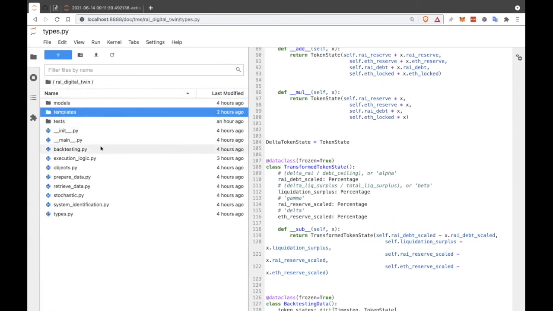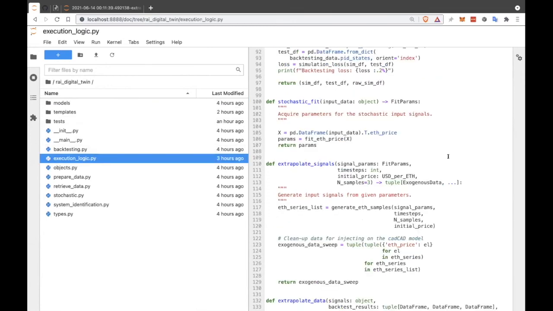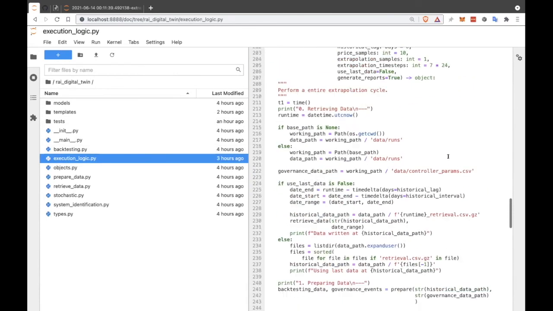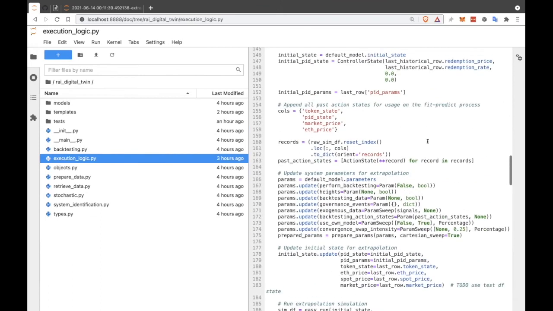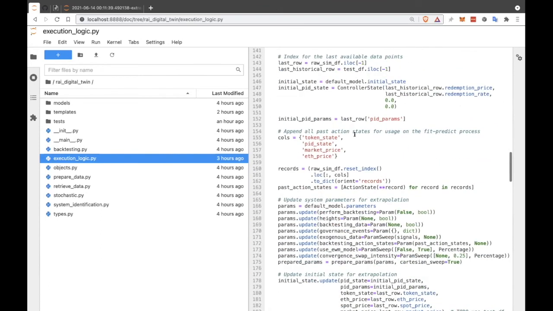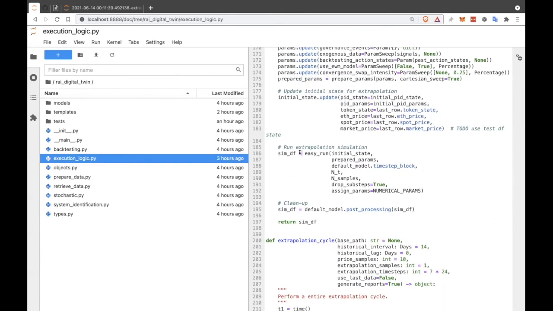As I said, in terms of the cadCAD model, the interaction with the extrapolation logic occurs on the backtesting and the extrapolation. This happens here at the easy run, where we pass the initial state, the params, and the partial state update block. So in order to understand the cadCAD model, we need to understand those three here. So let's do a dive into them.